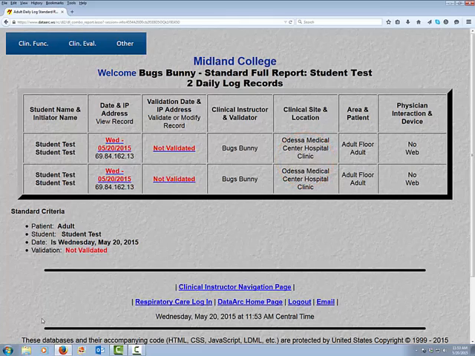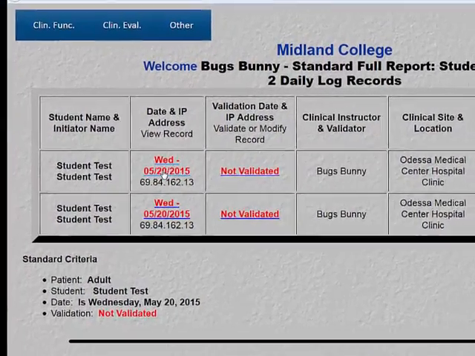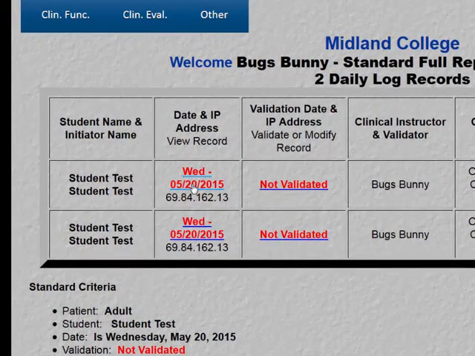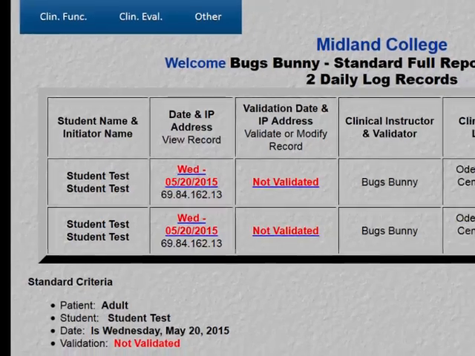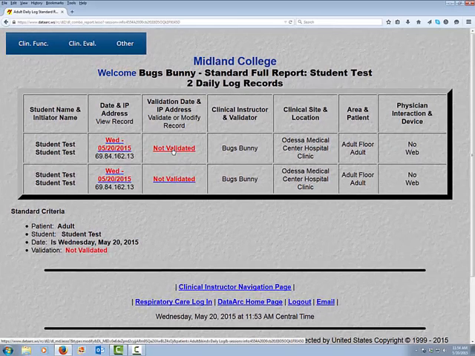And so you see there's a couple of them here. And both of them are for 5/20/2015. The clinical instructor and validator is Bugs Bunny, and this is where they were. All right, so all I do is click on here.